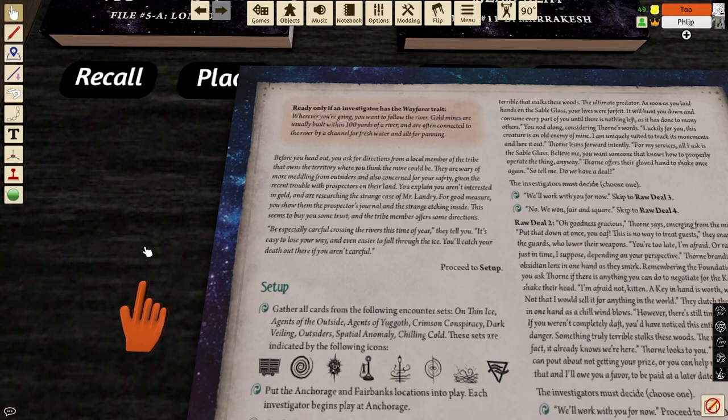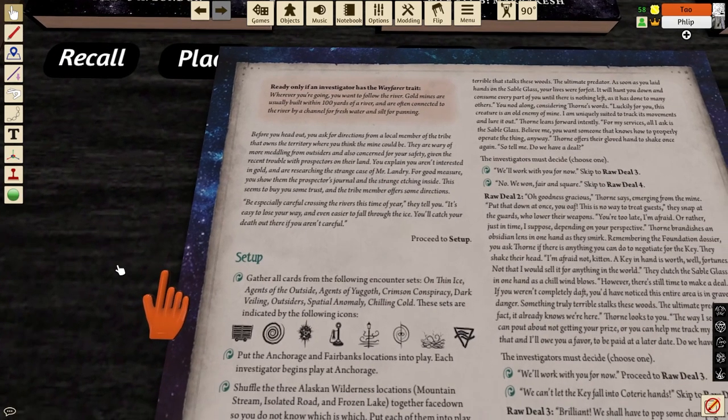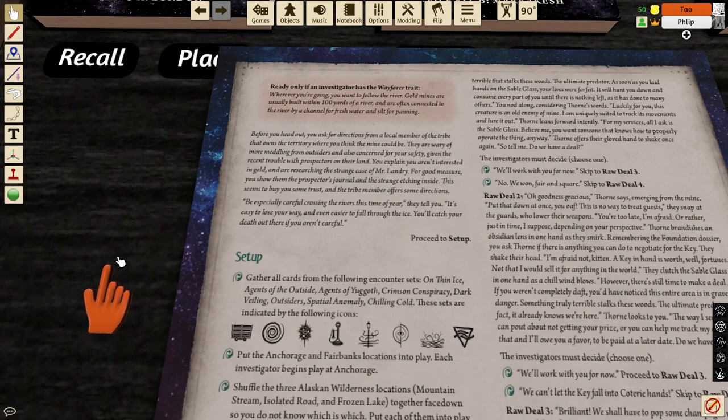Before you head out, you ask for directions from a local member of the tribe that owns the territory where you think the mine could be. They are wary of more meddling from outsiders and also concerned for your safety. Given the recent trouble with prospectors on their land, you explain you aren't interested in gold and are researching the strange case of Mr. Landry. For good measure, you show them the prospector's journal and the strange etchings inside. This seems to buy you some trust, and a tribe member offers some directions.